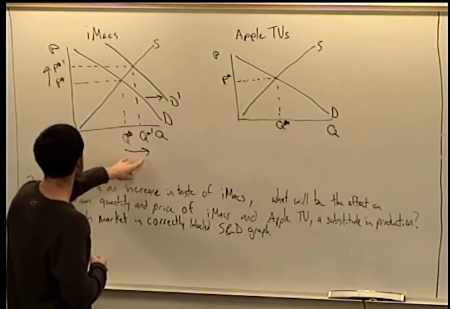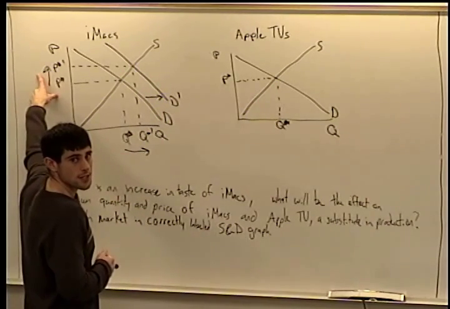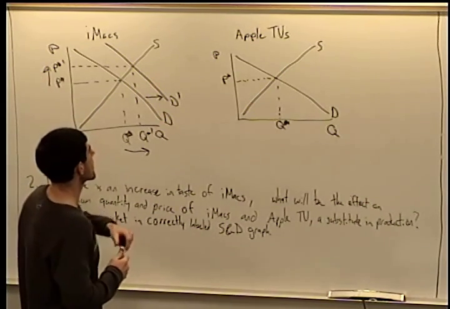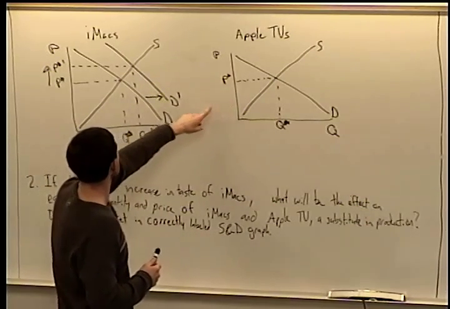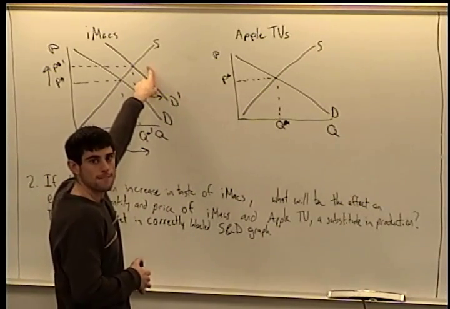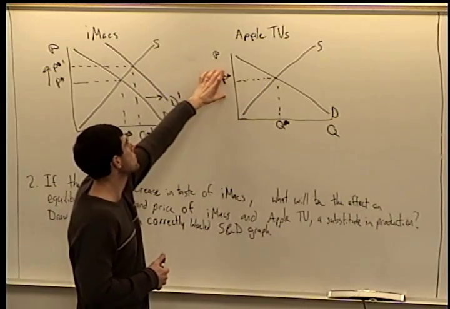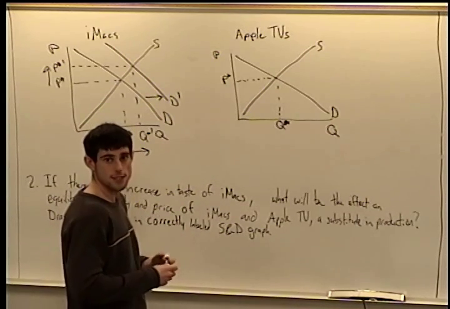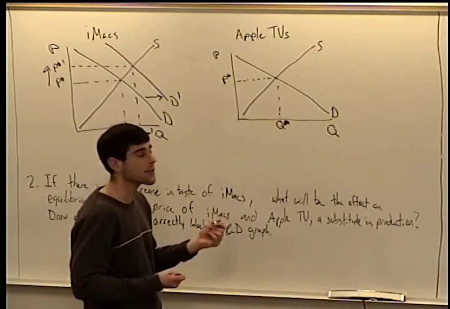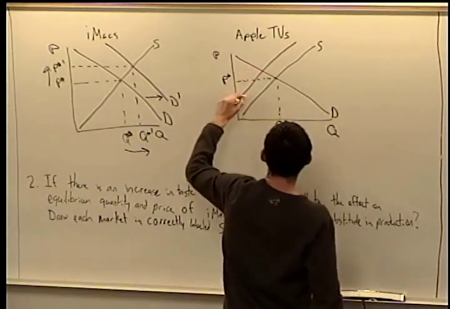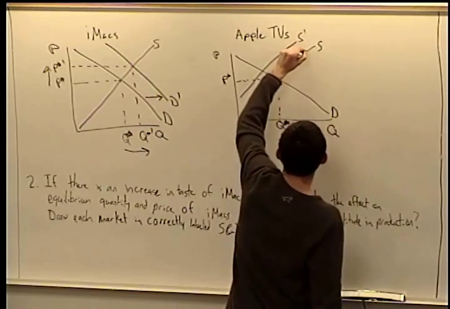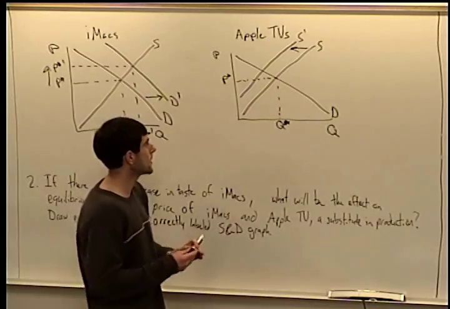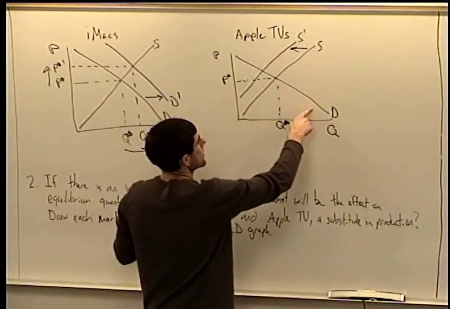So the price is increasing, so it's more profitable for iMacs. So if you're a company and you had to decide, should I supply more or less Apple TVs when this is more profitable, I would switch production from Apple TVs to iMacs. So my production would fall, our supply is going to decrease. Step 4, graph it. So we graph a decrease in supply, S prime. And then step 5 is graph our new equilibrium. And equilibrium happens where our new supply curve equals our demand curve.